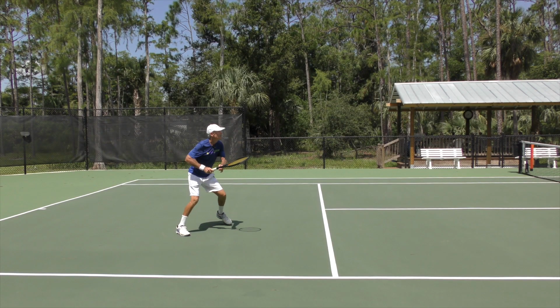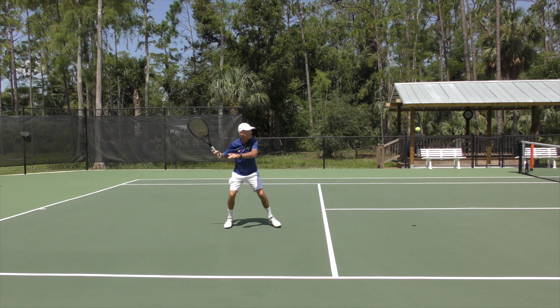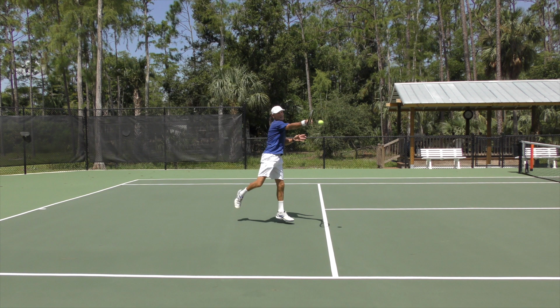Okay, in slow motion from the side here, notice on the racket take back, the racket face is closed right there. Now the racket face will stay closed on the complete backswing all the way to the low point of the backswing, which is right about here, right there. My racket is below the ball. Now I'm going to swing low to high. The wrist and forearm are going to stay in this fixed position until the ball is hit. Boom, the ball is gone now. Now you'll see the wrist and the forearm roll over on the finish.